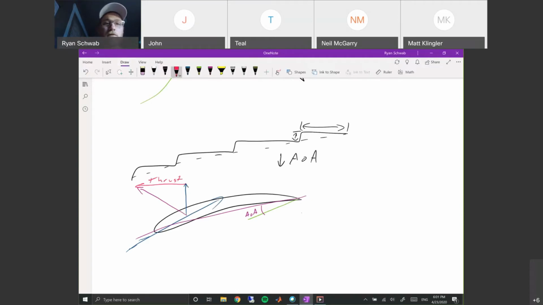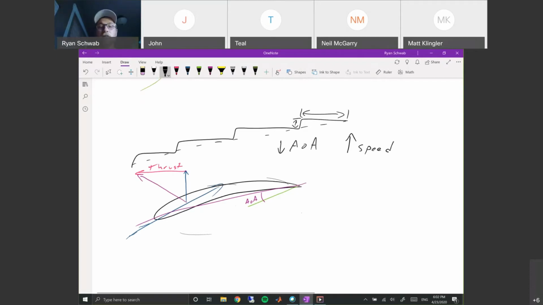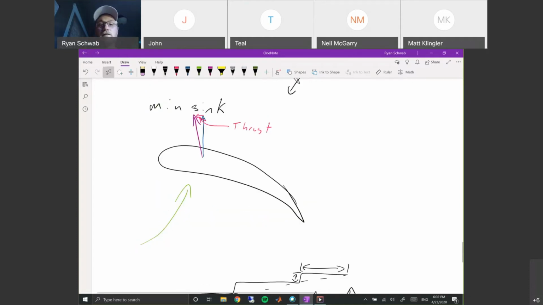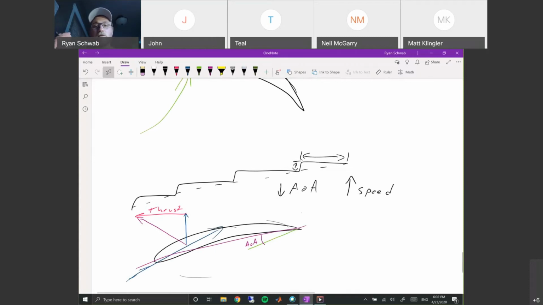So as we go down an angle of attack and start reaching more of this looking wing, that means we're going to go up in speed. Now, it doesn't necessarily mean we're going to have a better glide ratio because we also have less lift. So what that means is that somewhere in between, let's call it max speed and min sink, there's going to be some key point where we're at the perfect glide ratio. And that's what we usually refer to by the polar curve.